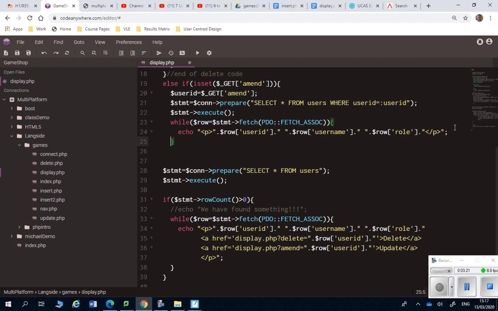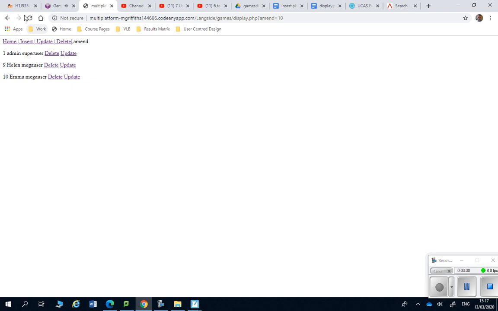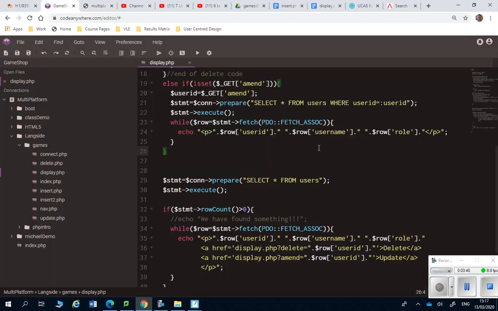I'll just tab that in so it sits there. Right, so what that should do is display the record that I have clicked on. So I'm just going to save that and refresh my page. And I've made a mistake, line 22. Let's go back and see. Invalid parameter number. What have I not done?